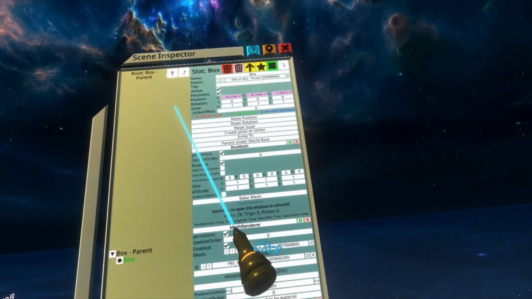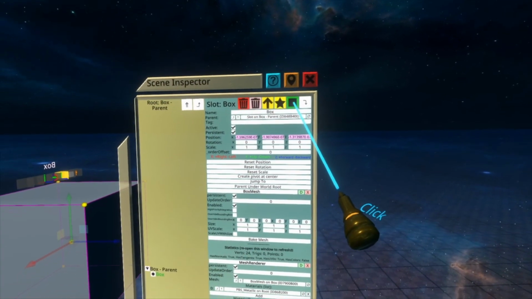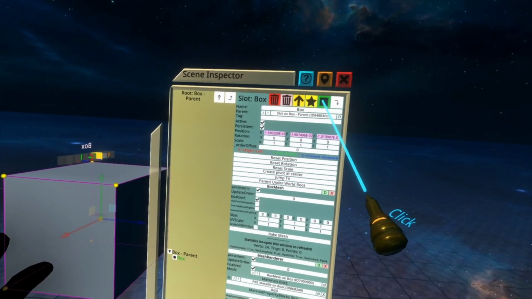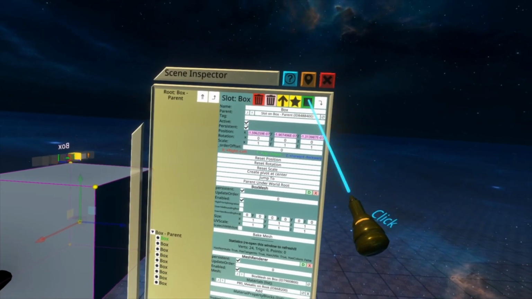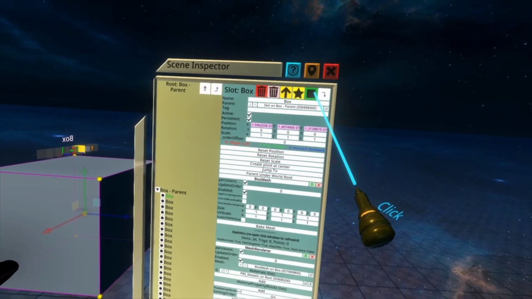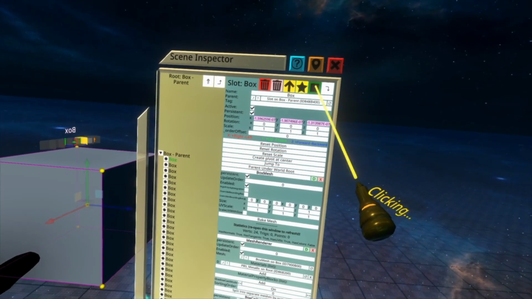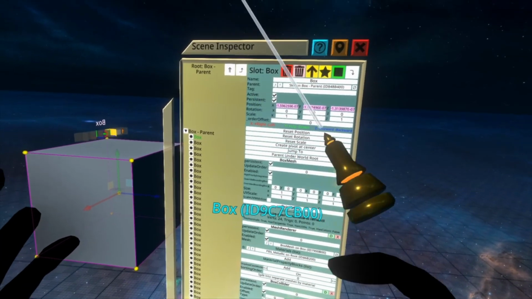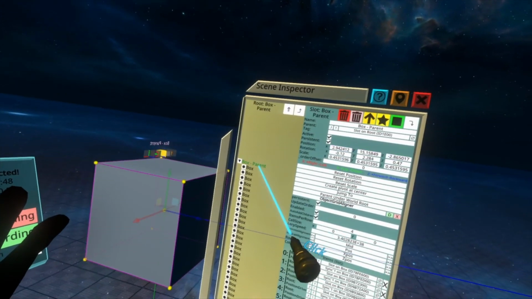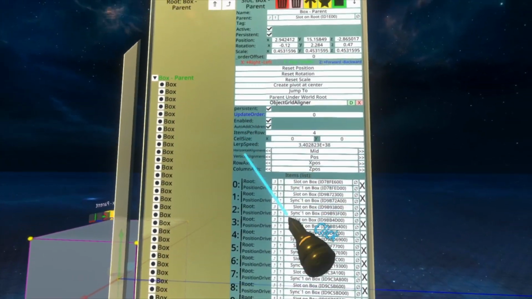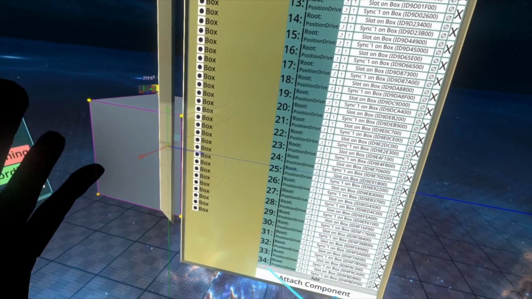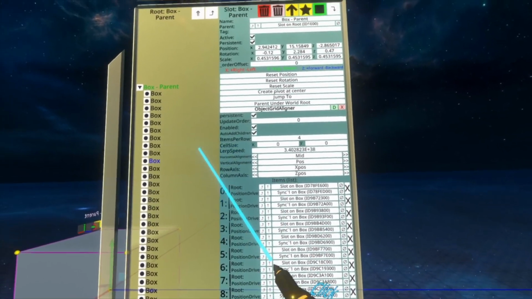So we're going to select the box, go up to the top where the green square is, and just click it a bunch. I'm going to click it about 30 times or so. I'm not counting. I'm just pushing it till I get bored, basically. There we go. That'll do. And then we'll reselect the box parent, and you'll see that the ObjectGridAligner now has a reference to all of those items, and we got 34, which is quite good.